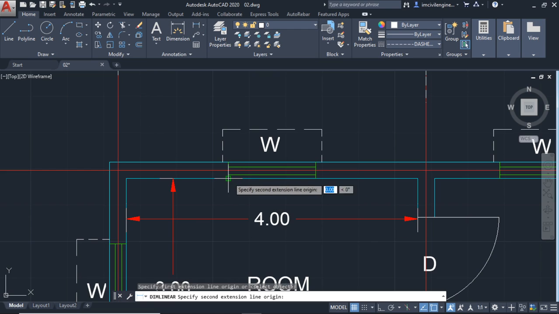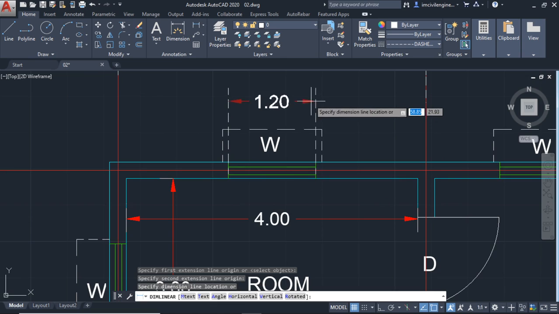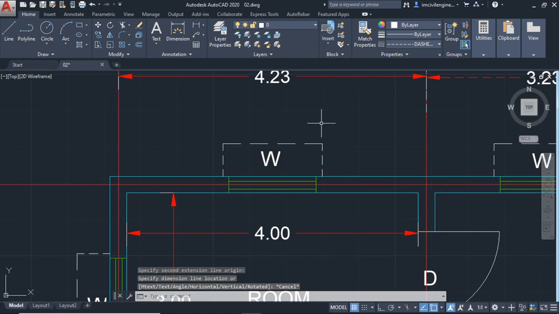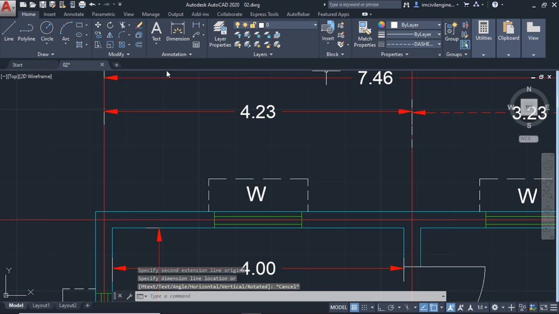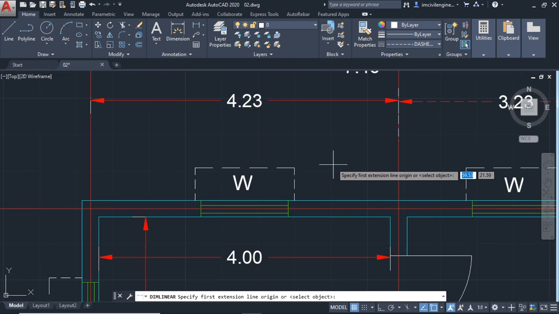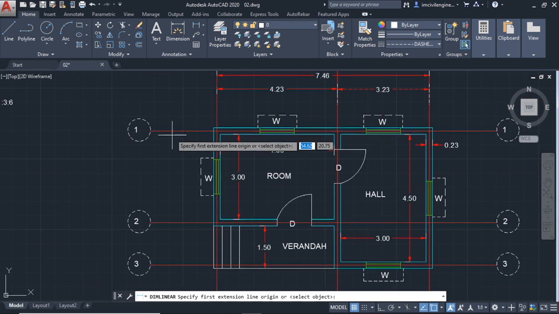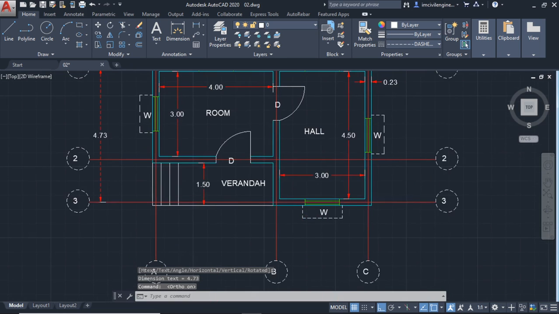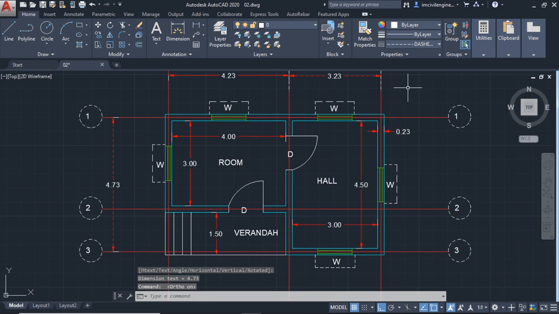Okay, you will make it as dimension like this, 1.20. Before going the dimension, okay, fine, first we will complete from the outside to outside. 4.70. Ortho always should be on before going to dimension.